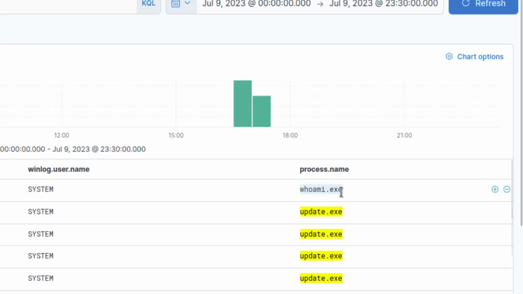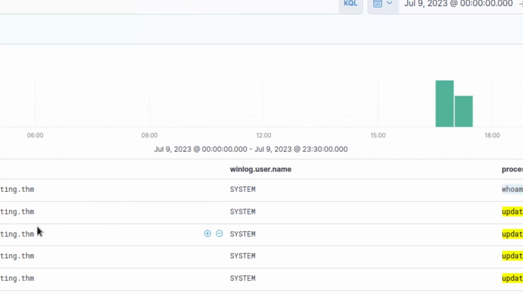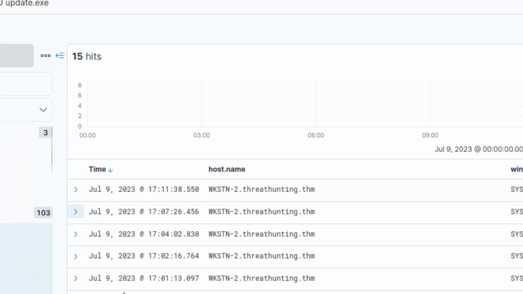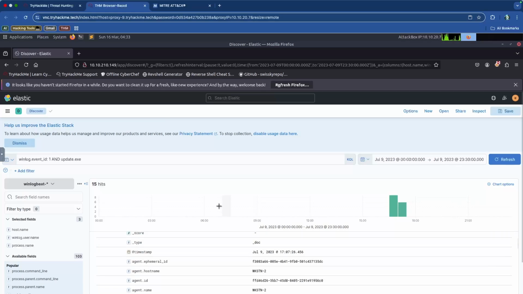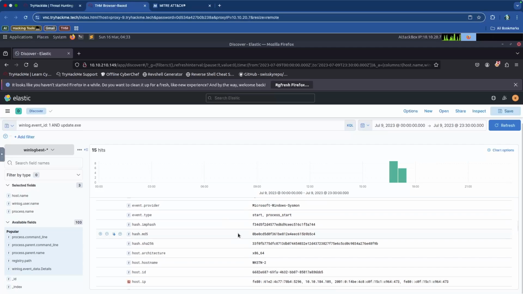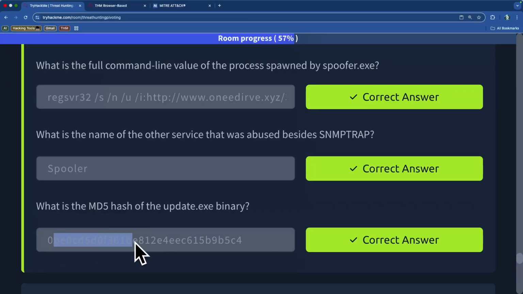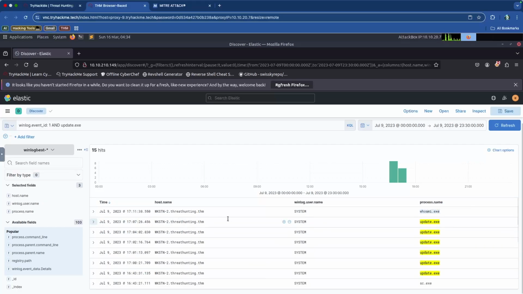So everything for that line item, for that event, was spawned by the whoami executable, right? So the hash value would belong to the whoami executable. In this particular instance, I wouldn't be surprised if all of these ones that have been highlighted have to do with the same hash value that we just gathered on that very first item for update.exe. So if I go down here, let's see if that actually does, and it does look like the same exact hash value, 0BE.